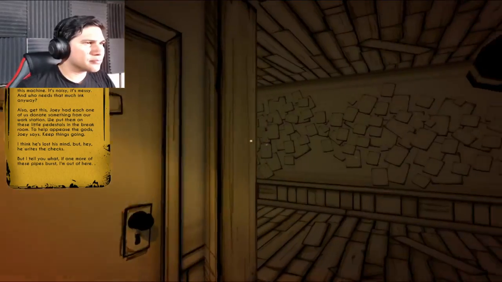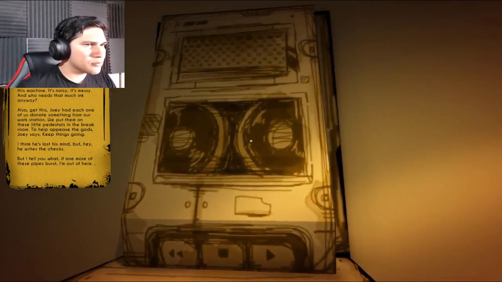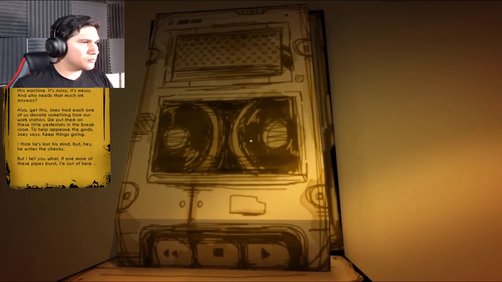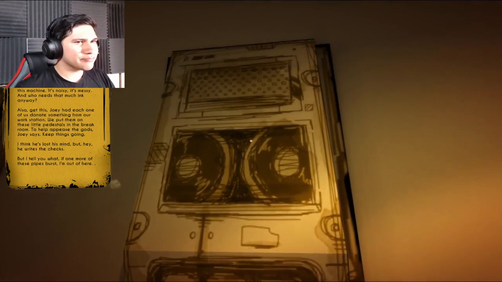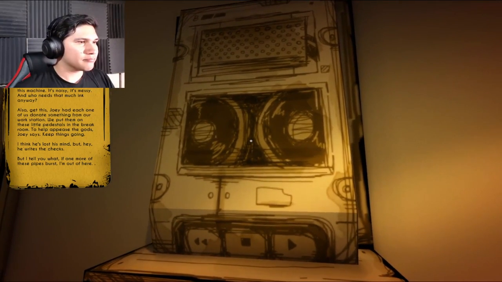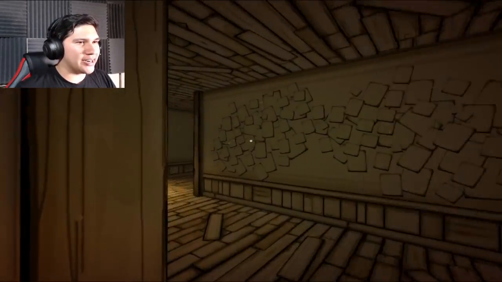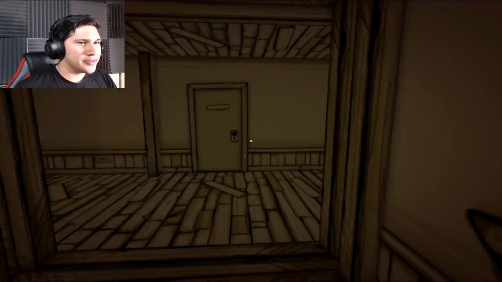Also, get this. Joey has to donate something from our workstation. We put them on these little pedestals in the break room to help appease the god, Joey said, keep things going. I think he's lost his mind. But hey, he writes the checks. But I tell you what, if one more of these pipes bursts, I'm out of here. If one more of these satanic objects causes trouble, I'm out of here.